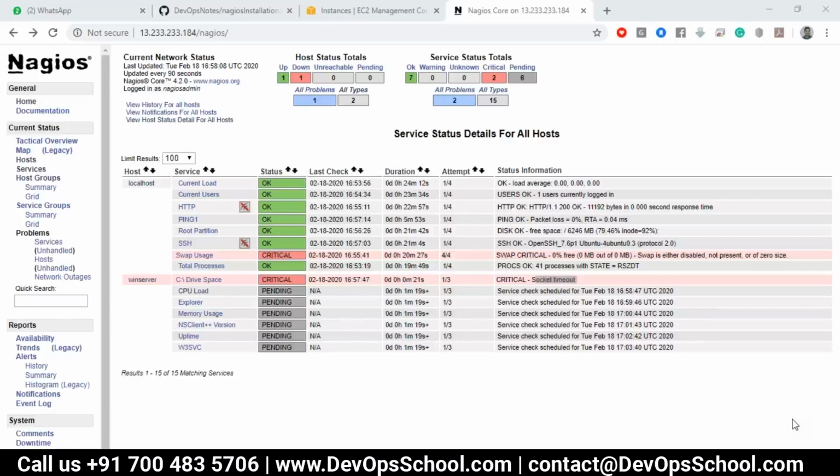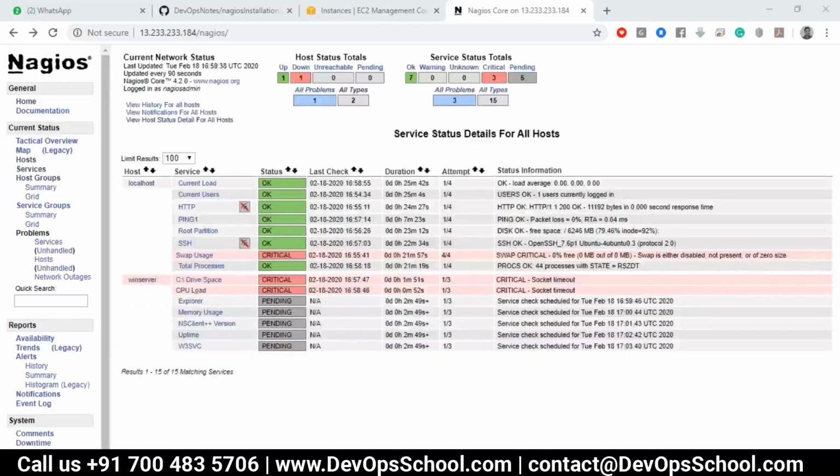Now, next is, this is uncommented in the nagios.cfg file, and there is no use because we don't have the plugin installed, so it will not work. So it is better that we remove that entry.